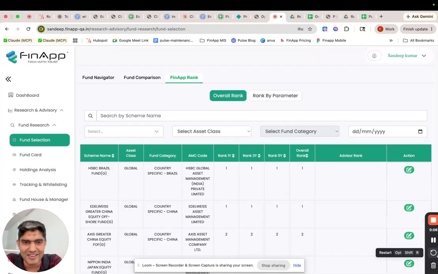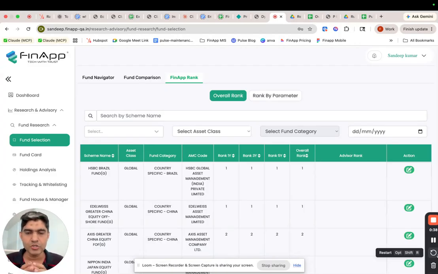This is going to be a slightly intense one. We are going to take up the process of how we arrive at the FinApp ranking process for the equity funds. In another video, we've already covered how we arrive at the recommended funds. The recommendations are made only for certain categories of funds, which is the main category starting from large cap to small cap, whereas the ranking is applicable across all the equity funds. That is, across all categories of equity funds, a ranking process is applied.